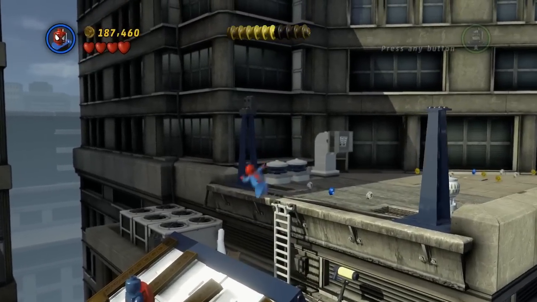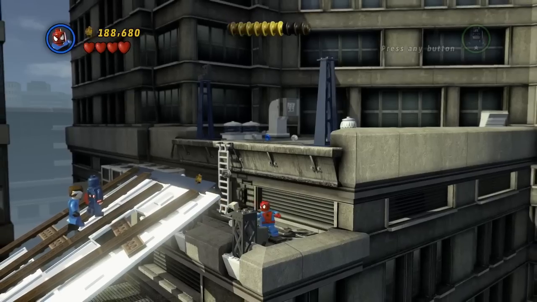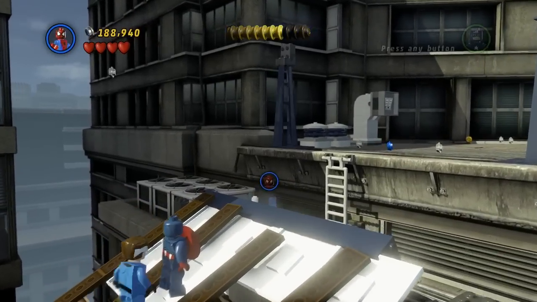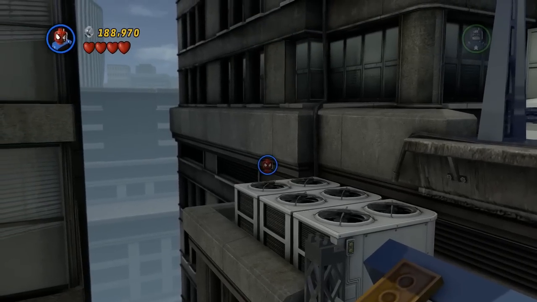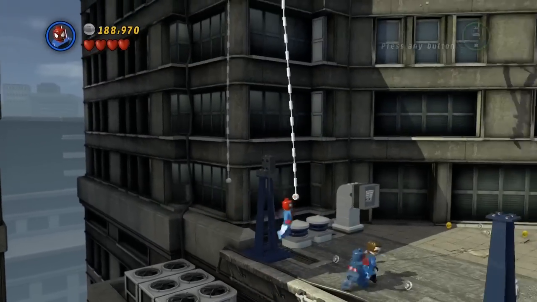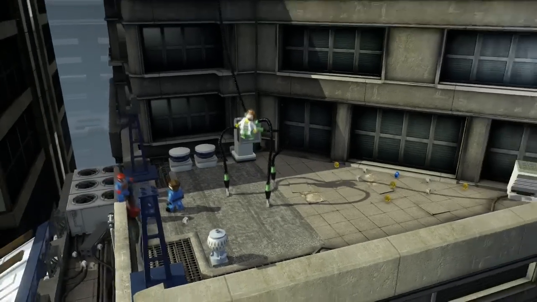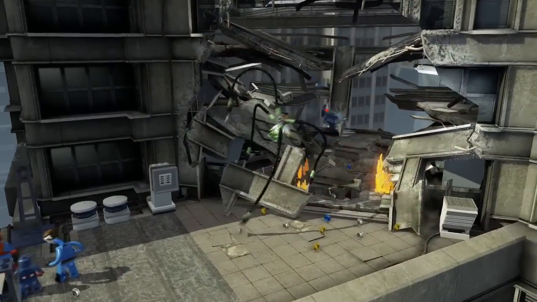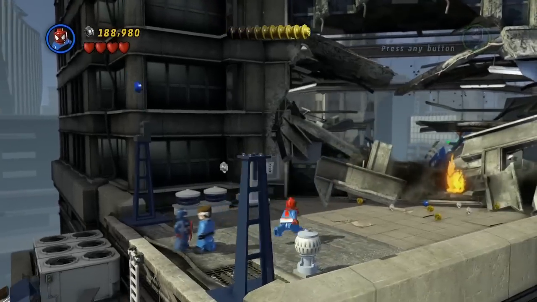Oh, wait, hang on, let's go down here first. Might as well. Because there is stuff down here. Maybe Stan is locked away down here somewhere. I doubt it. Is he over here by chance? No? All right. Okay, time to fight. Oh, geez, don't... Oh, the helicopter. Oh. Oh, man.